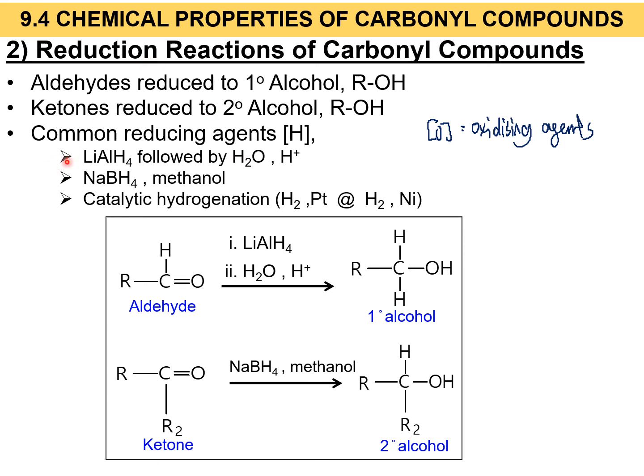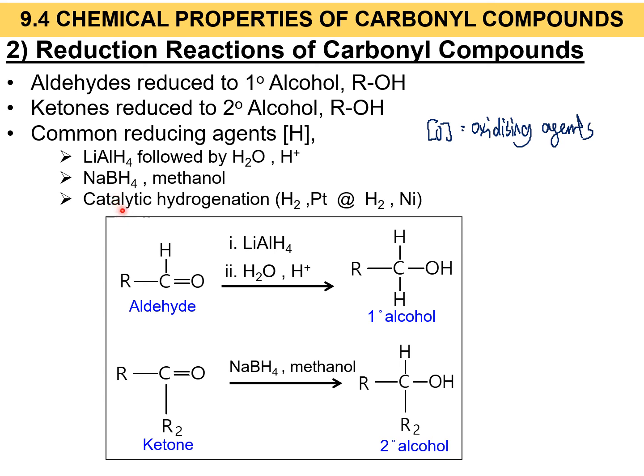For reduction reactions, they are as follows. You can use LiAlH4, lithium aluminium tetrahydride, followed by hydrolysis H2OH+. Or you can use NaBH4 in the presence of methanol. To make it easier, people call this one NaBH4 for short. I don't know, it's up to you how you want to memorise it.